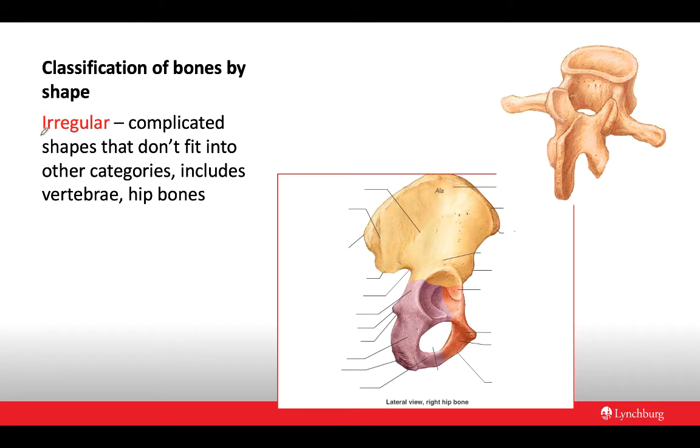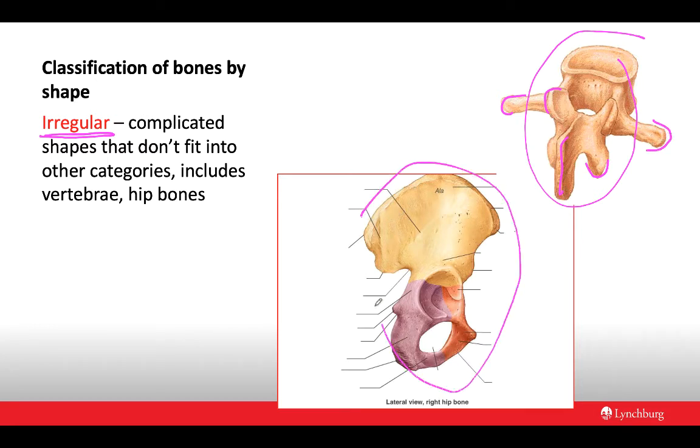And then irregular bones. These guys are bones that, as you would imagine, don't really fit into any other category. So this is going to be your vertebrae, because they've got all these crazy bony processes that stick out. Those would definitely be irregular. This crazy looking bone right here is your coxal bone, which is half of your pelvis. And again, we've got all these crazy bony prominences that stick out because of muscles attaching to them.